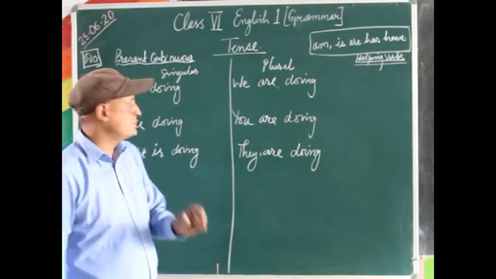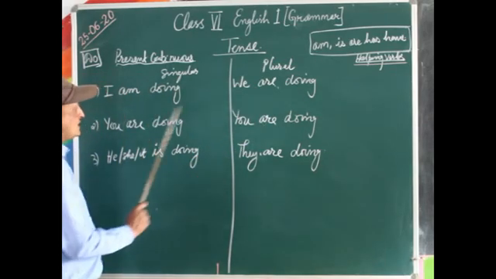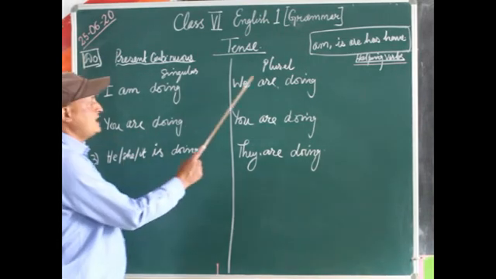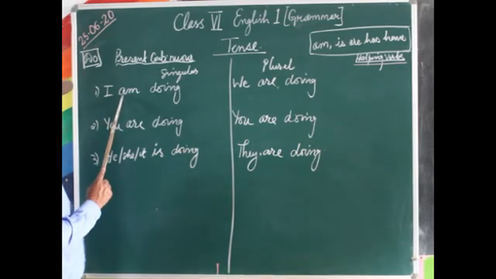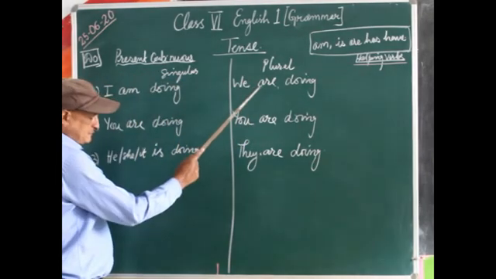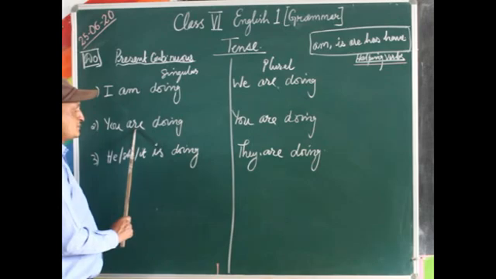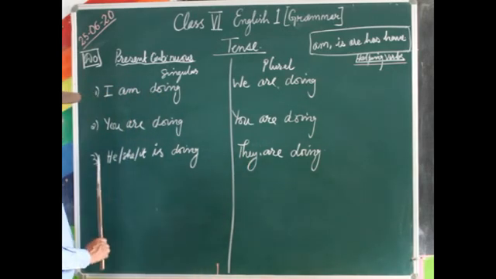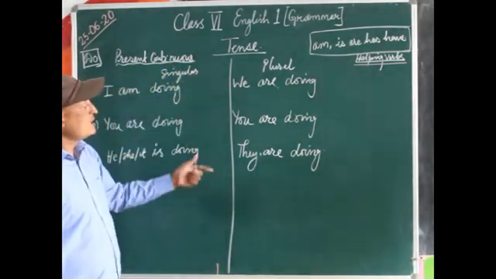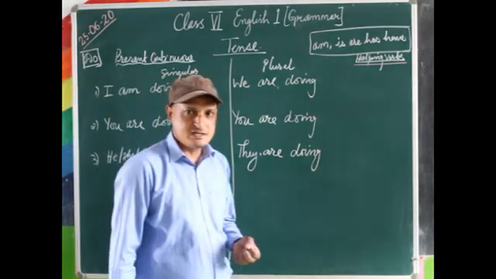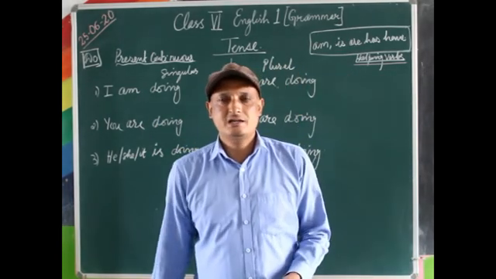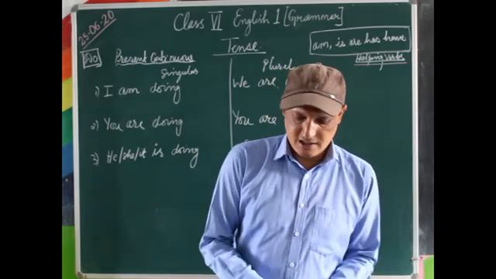The only thing that you need to know is the helping verbs which are used in the three different persons in singular and plural. In the first person, singular, we use am. First person, plural, are. Second person, plural, are, same here. And in the case of third person, singular, we can use is. So this way, we can write a sentence in the present continuous tense. And if these sorts of sentences are there, they are in the present continuous tense. Let's take the other verb.